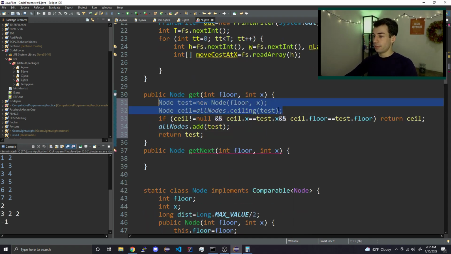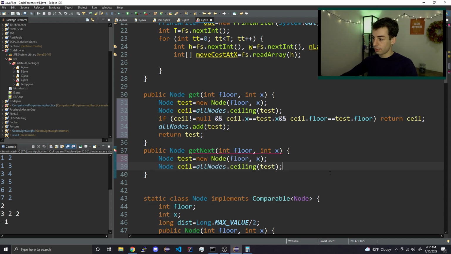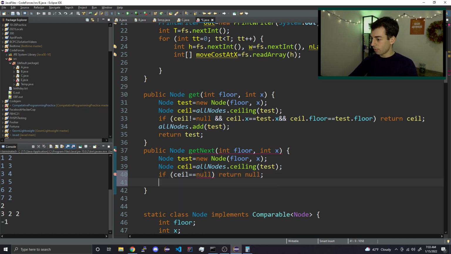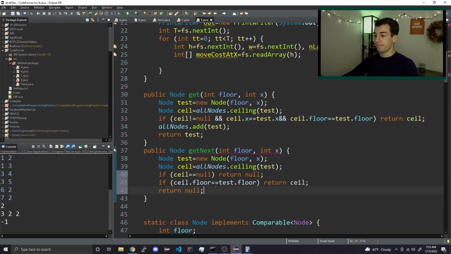Okay, so this is almost the same thing. If test, yeah, okay, so if seal equals null, then return null. If it's not, that means we need to check the floor. So if seal.floor equals test.floor, then return seal, otherwise return null.